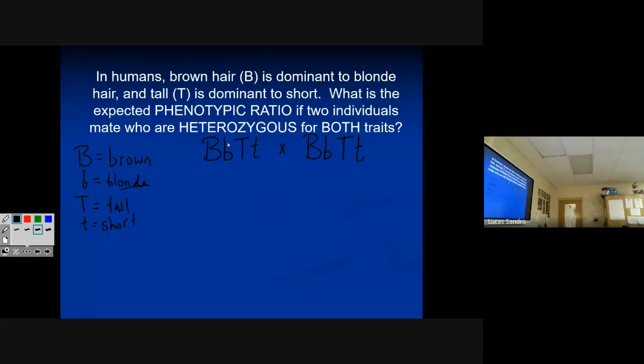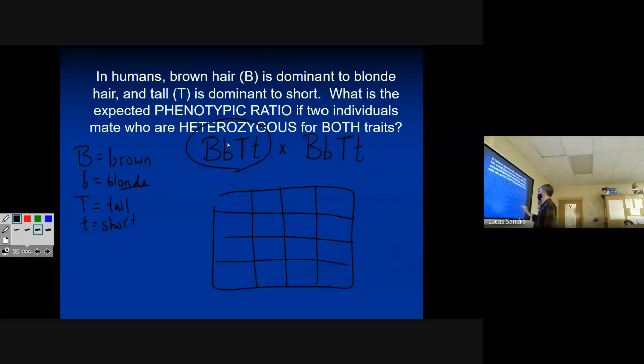Making a good try, but making the same basic mistake. And the same basic mistake is this. Let's say this is dad. When he produces a sperm cell, does it have just the hair color gene on it? Shouldn't it have also the height gene on it? So if we know it's one of these, and we're saying dad makes, and this is the first sperm cell dad can make, and you all are just putting a big letter B there and no T. That's not right, is it? That's not a complete sperm. A complete sperm has to have one of each.